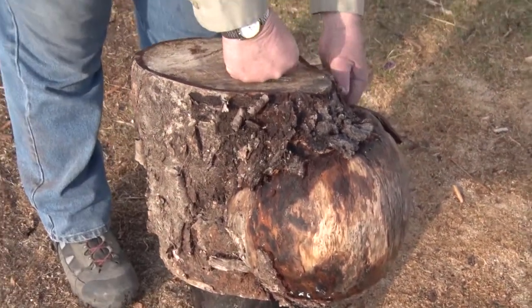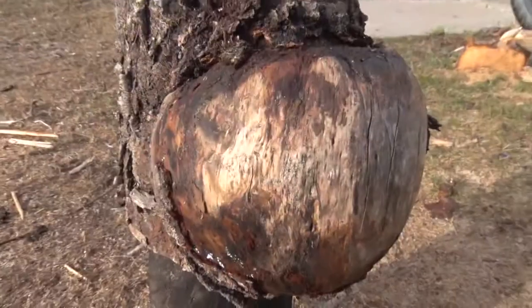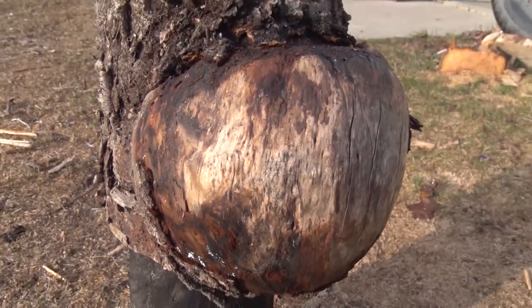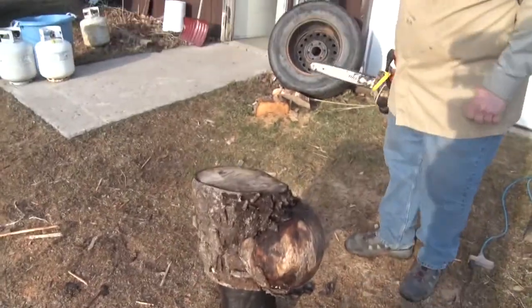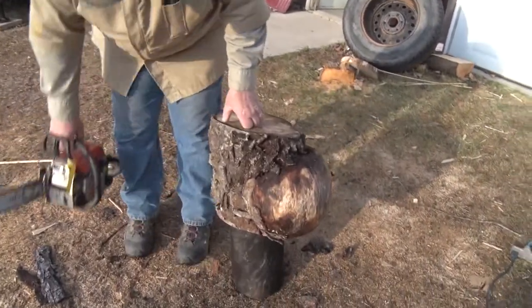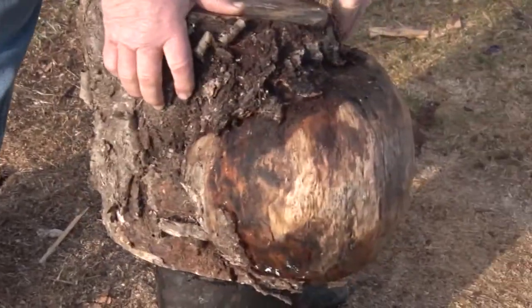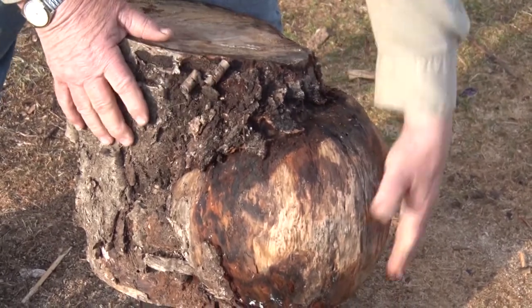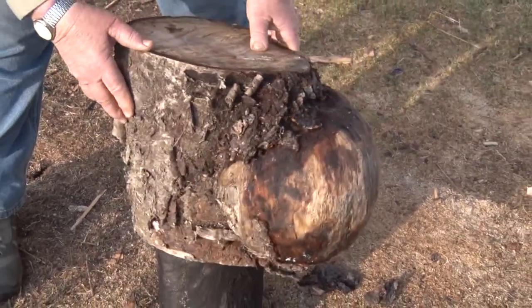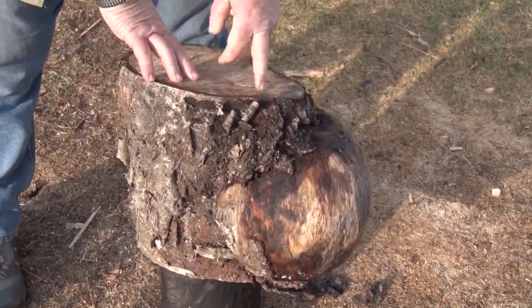You brought this birch burl, so we're going to cut her open and see if we can get anything out of this. There are some pretty good-sized cracks and checks in here, so we'll cut it open and see if it's any good or not. If it is, we'll throw it on the lathe and see if we can't make a bowl out of it. What I'm going to try to do is get the best cut I can get out of it so we can get the best looking piece. So as we're looking at it here, we've got a flat spot over here, so I'm going to cut it across this way so we can utilize this whole section. I want to keep as much of the main piece of the log on there until we get ready to round it off, so I have something to mount it to as a piece of waste wood.